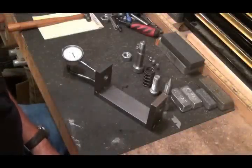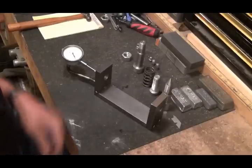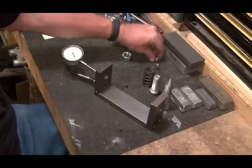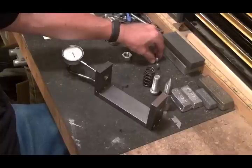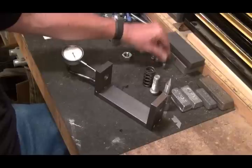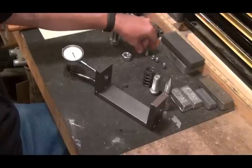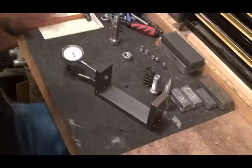Hello YouTubers, let's take a look at the lead hardness tester — how it's made, how it works. I've got five different bullets sitting back here. These two were made by one company that makes commercial cast bullets, bought at a gun show. This is the 45-70 bullet I've been loading, made by a different caster, and these two were cast by me out of wheel weights, dropped in water right out of the mold block to case-harden them a little.